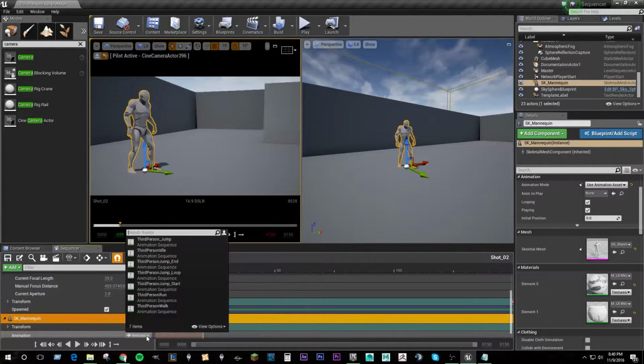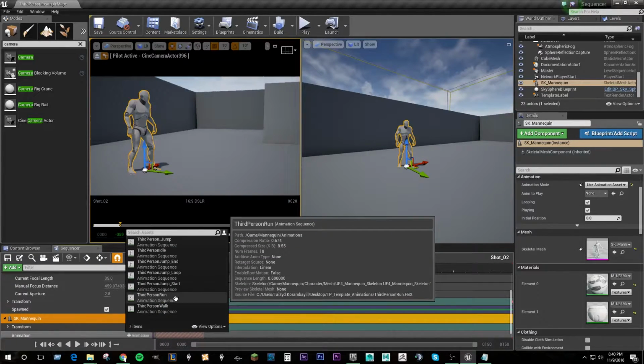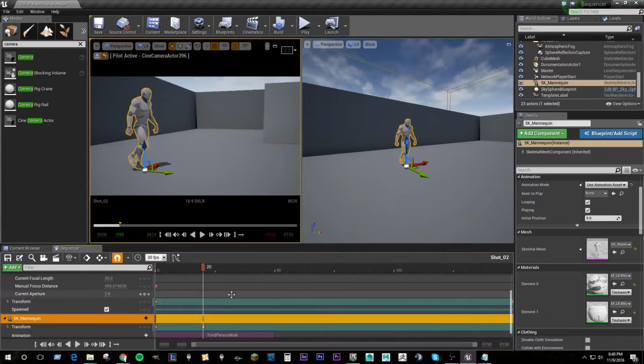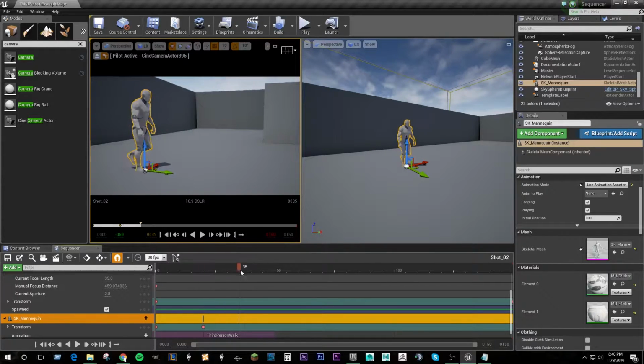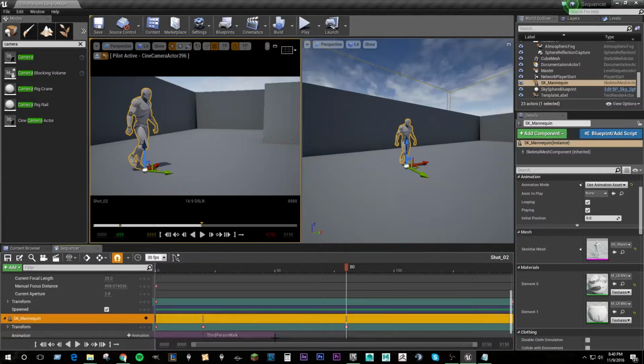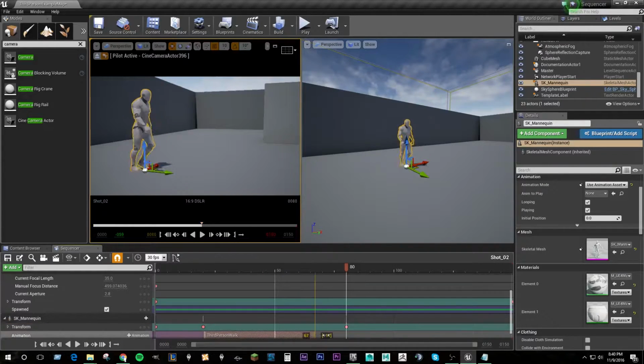I'm then going to click the animation button again and then select the walk sequence. So I'm thinking he's going to walk for another, let's say, 60 frames. So let's drag this out to 80. I'm going to set a set of keyframes down at 80, and then I'm going to drag the walk cycle out to 80 to make sure that it repeats enough to cover that entire 80 frames.